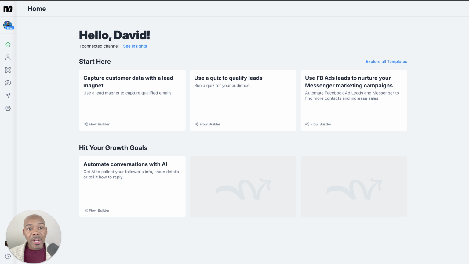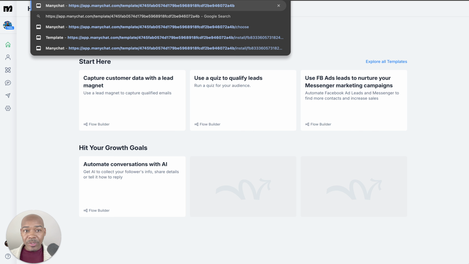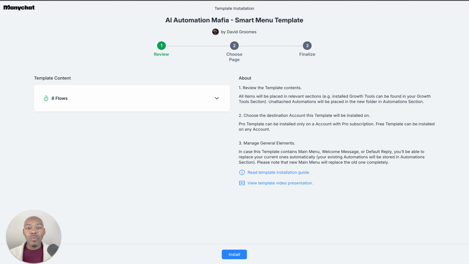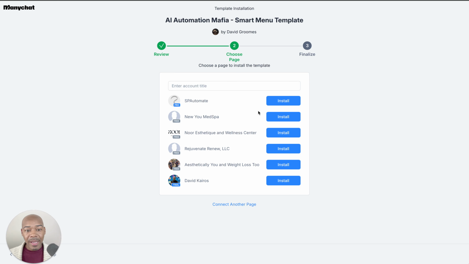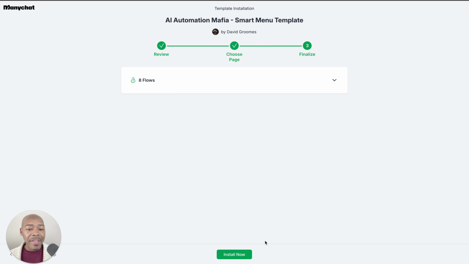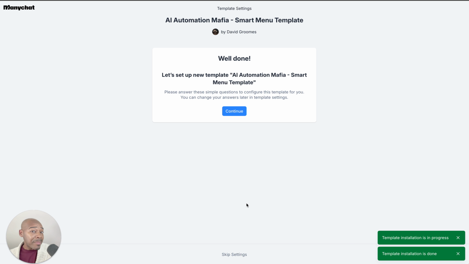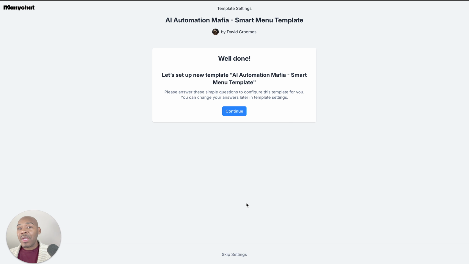So you're going to grab the link that's in the description. Grab that link, and when you paste it into your URL, you're going to get this information here. So go ahead and select a page. Now, if you don't have an account created, then you're just going to sign into your Facebook, create an account, and find your business name. It's very, very simple, very easy, just kind of next steps. It's easier to install your templates from the desktop than it is from a smartphone. Okay, so just a little heads up there.